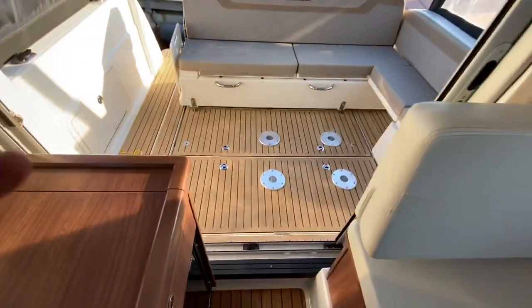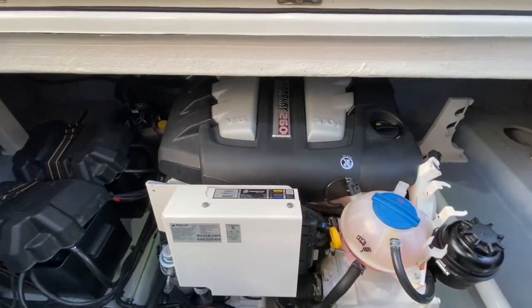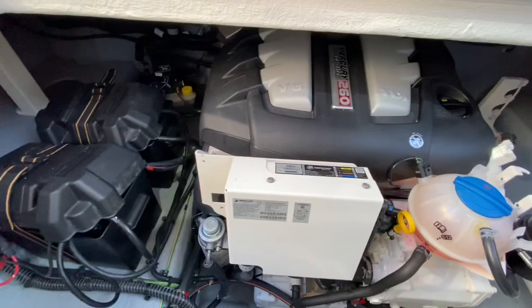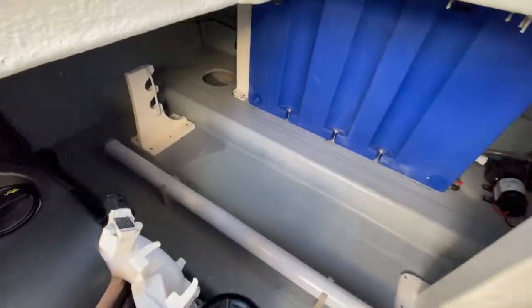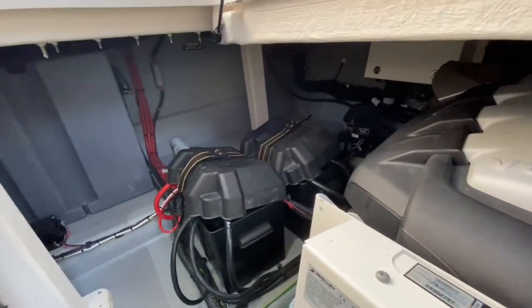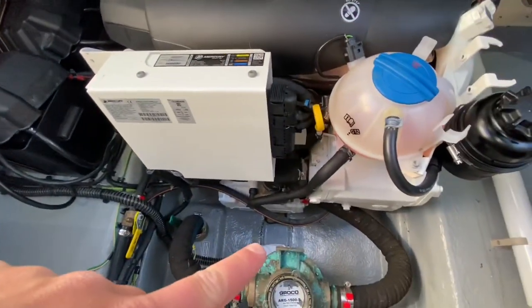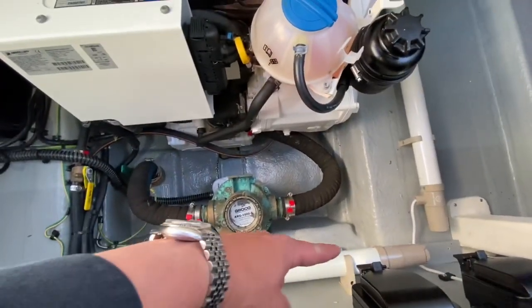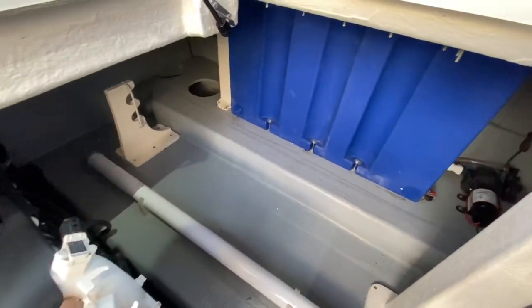Let's finish off with the engine — it's underneath there. It's powered by a Mercury 260 horsepower B6 turbo diesel engine with only 51 hours run on her. There's plenty of space in the engine room for storage. You've got your house battery and starter battery. The bilges are really, really dry — just what you want to see. There are thermostatically controlled engine bay heaters — this is one of three — for when the winter comes.